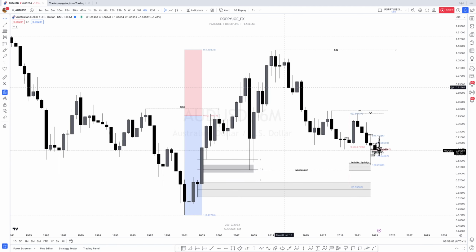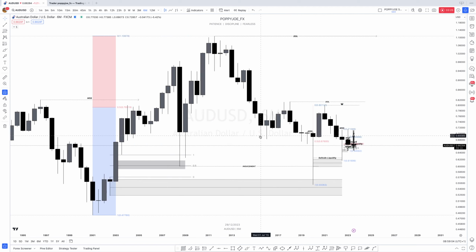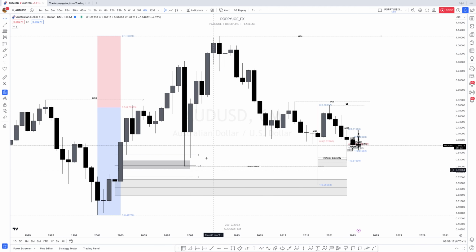Very important. With that noted, you can see this low, the one that mitigates the fair value gap, is an improper mitigation. But the market just used it to do a kind of fast mitigation and then continue order flow. So anytime the market is pushing or respecting the 50% of an imbalance, I don't really see that point as a weak low.